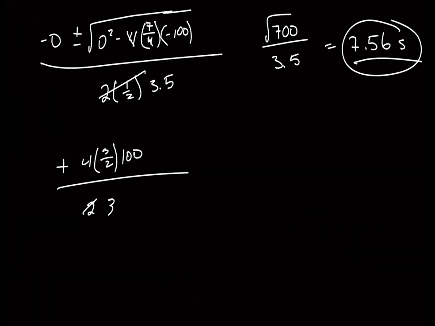So then it looks like 200. Oh, square root. No, okay, I'm going too quick. But it's 600, square root of 600 over 3. I guess since you are putting these in right now, would that not be negative 100 under the square root? So yes, well, it would be minus 4 times 3/2 times negative 100, which comes to positive right there. Is that good? Okay. Do you want me to write it out?